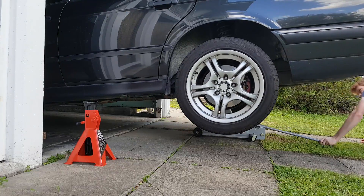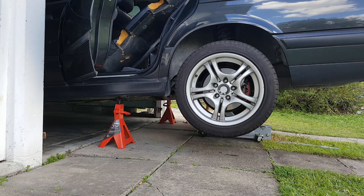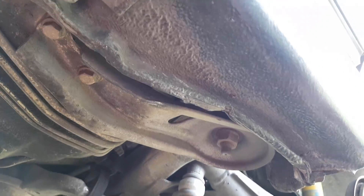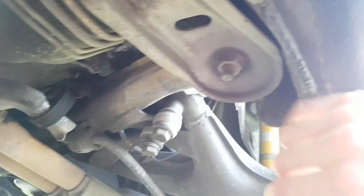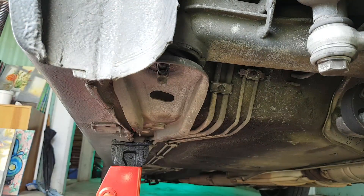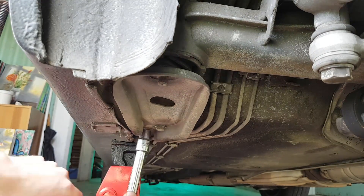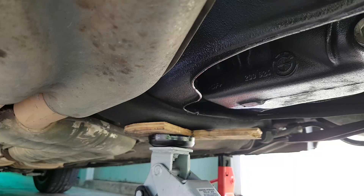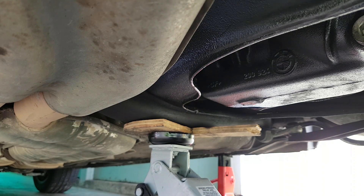Start by jacking up the rear of the car, un-clipping the rear seat from the inside and then dropping off the wheels. Next we need to remove this plate which covers the subframe bushing. There's two bolts at the front and a single nut. The nut comes off using the breaker bar and the 23mm socket and the two bolts use a 13mm socket. Once you've got one side off, slide the jack under and support the subframe so it doesn't fall once you do the other side.